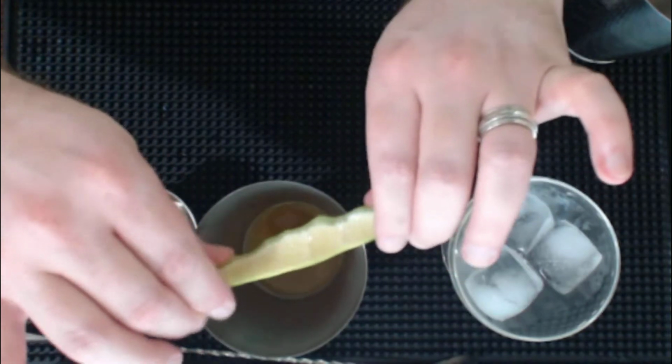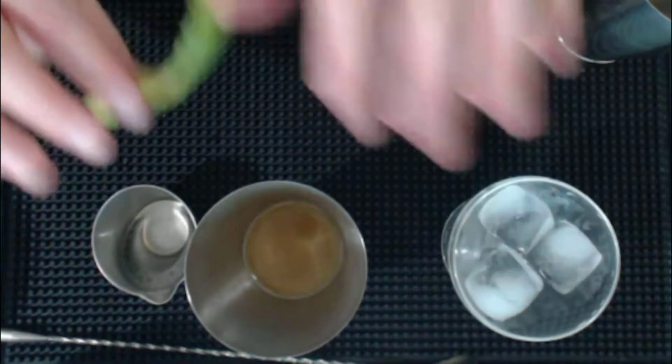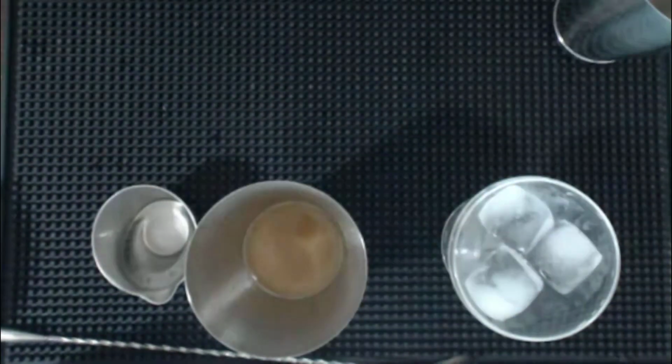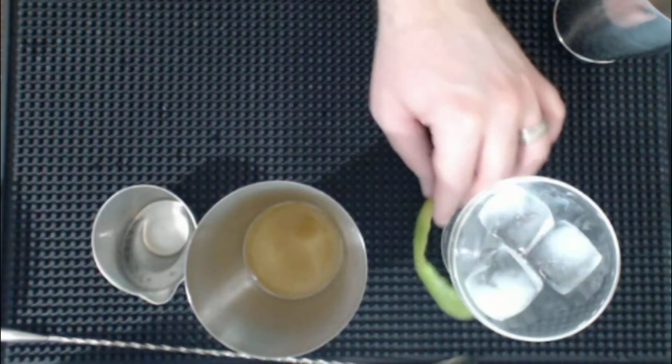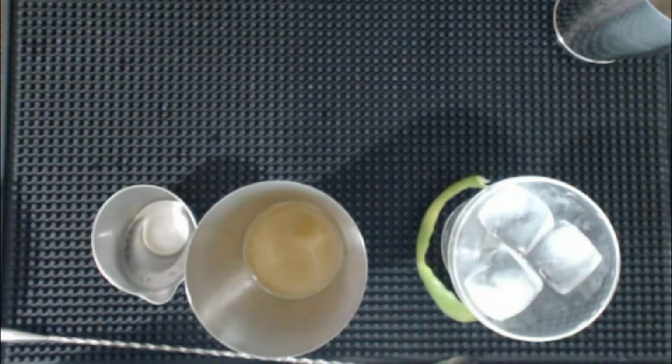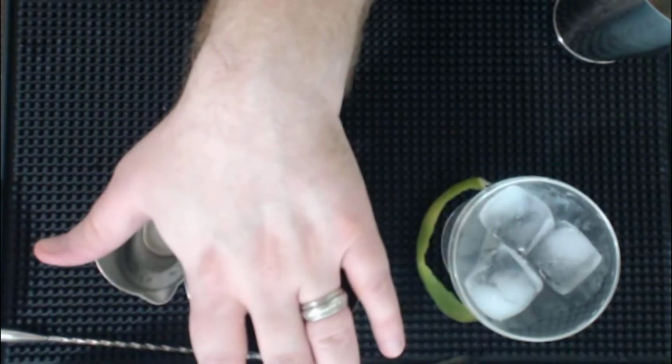Or not juice, sorry. Oil. And then I will also oil the glass. So that's what's over here. Oh, wait. I'm going to wait on that because I'm going to pour that ice out. So we'll just set the garnish over here to rest for a second. All right, so we've got our juice in here. We've got our garnish prepared.